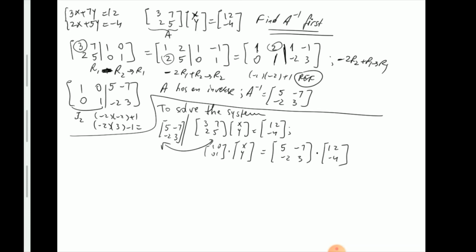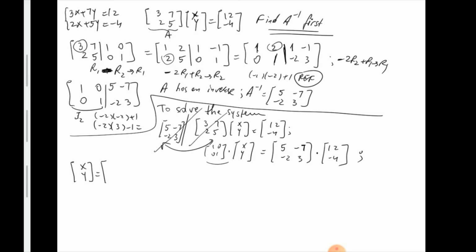So you multiply by the inverse on both sides. And then on the right hand side, you will have essentially the solution of the system. The identity times xy is just xy. You don't even have to write the identity anymore, because you know that if you multiply by the inverse on the left, the effect of it is essentially canceling that matrix. So on the left side, you end up with xy.